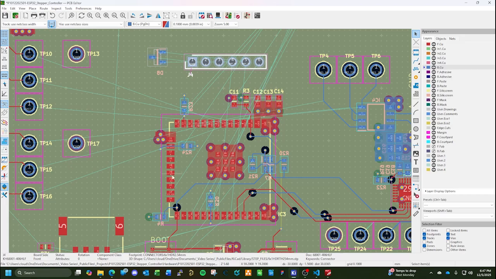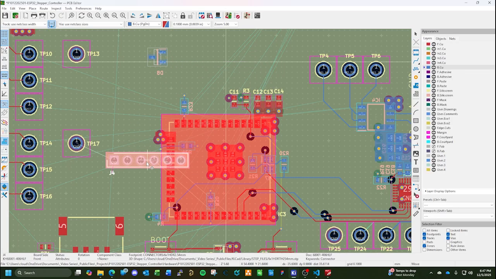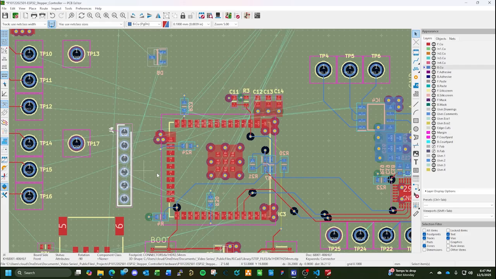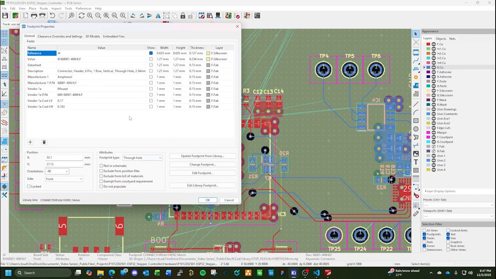So we're going to have a lot of traffic going left and right. Pin 1. That might be okay, because a lot of this traffic is going to come from these guys and it can go on inner planes if necessary. Let's go ahead and do that. 50 and 27.